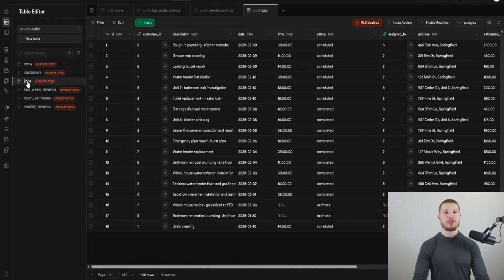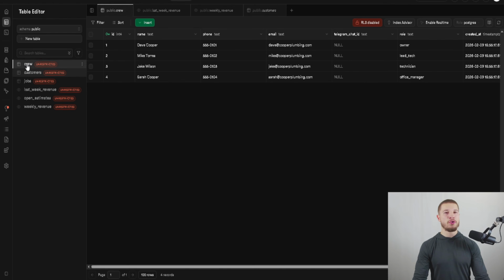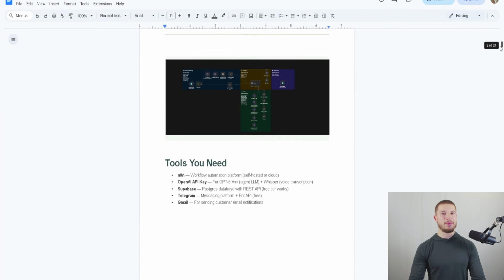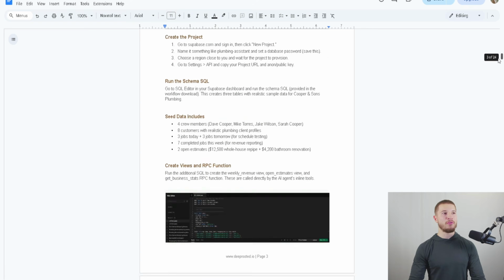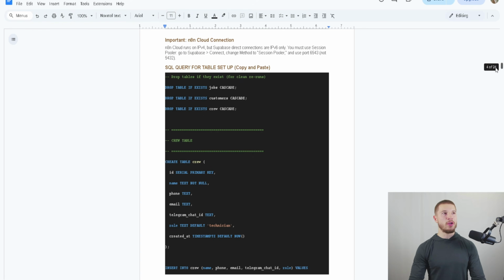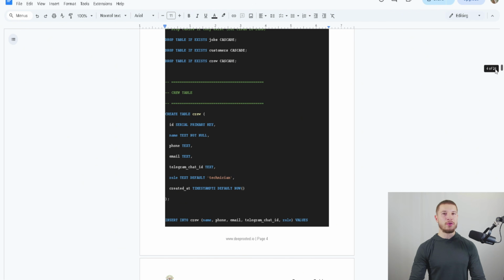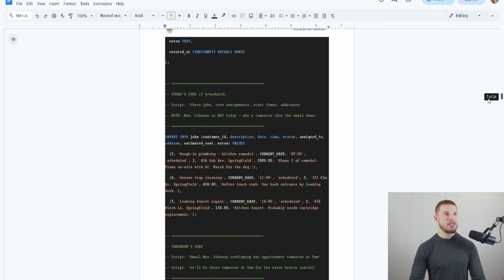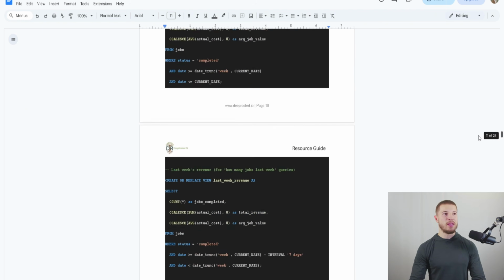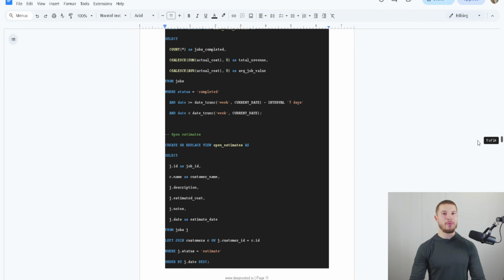On the back end, we have our Supabase set up with 3 different tables: jobs, customer, crew, and this is our database the agent reads from and writes to these specific tables. You don't have to worry about setting these tables up. As always, I've provided a full 24-page resource document with all the code and SQL queries to set up these tables for yourself. All you need to do is go in here, copy this entire SQL query, paste it into your Supabase, and you'll be all good to go and have the same information that I have.